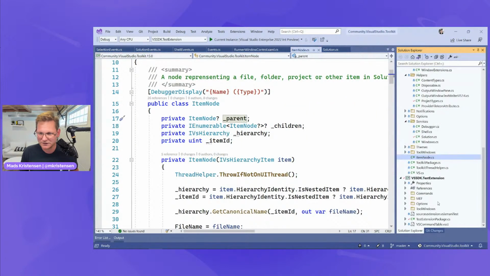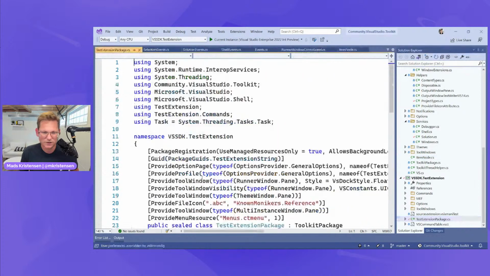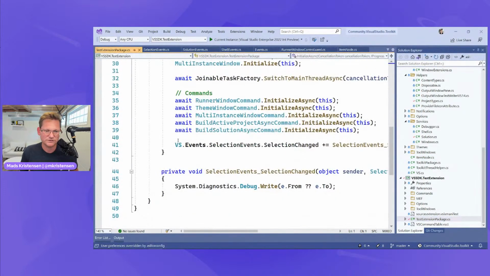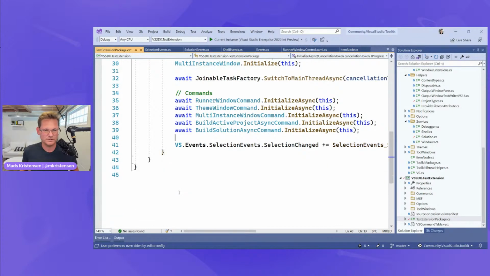Where is that? All right, so VS Events, selection events. I'm just subscribing to it, and see here I get a from and I get a to, and they're now item nodes, right? It used to be Solution Explorer nodes. Now they're item nodes. This is just very clean and nice, and yeah, makes me happy. So let's nuke this. Boop. There we go.